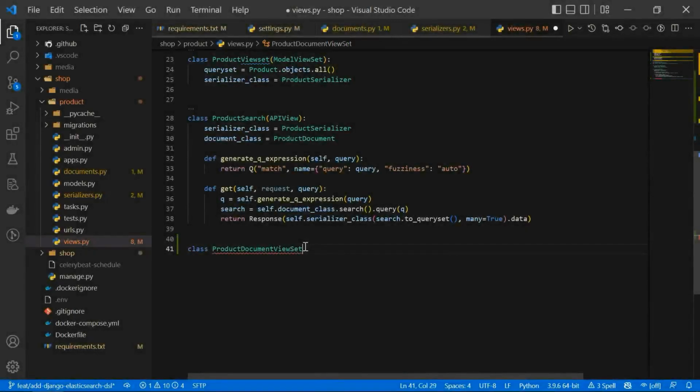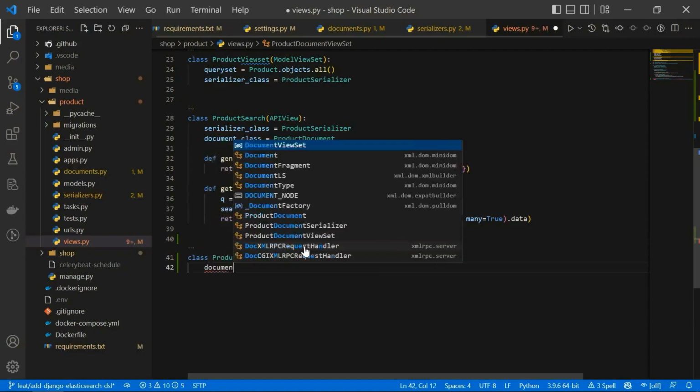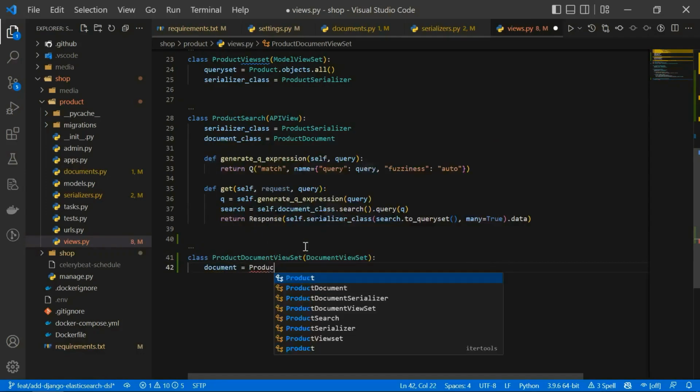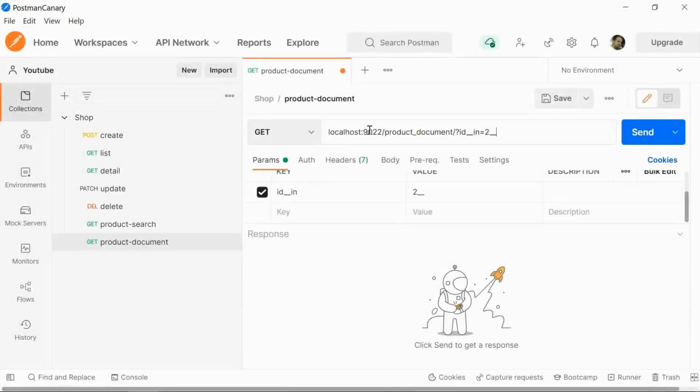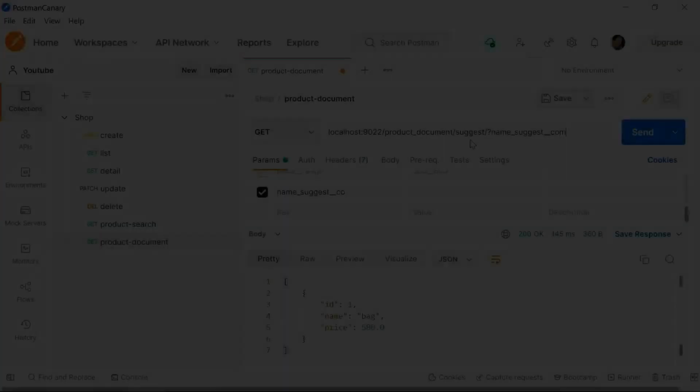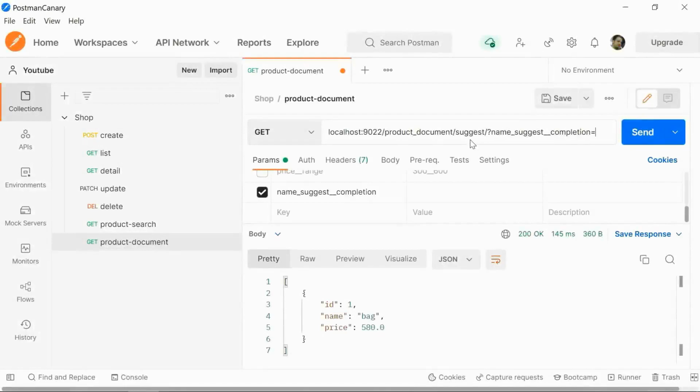After that, we will create a document view set. Last, you can see how easily we can do search, filter, and auto-completion by using that package.